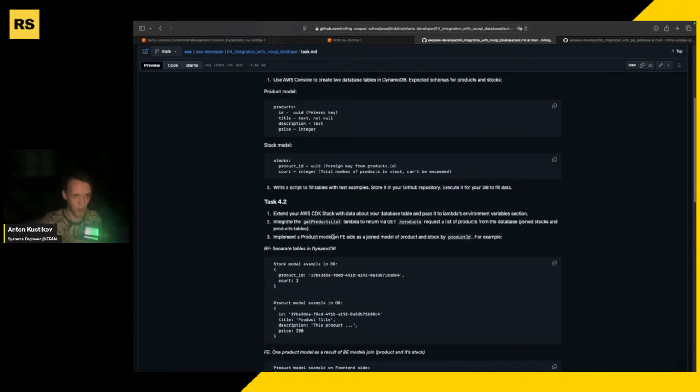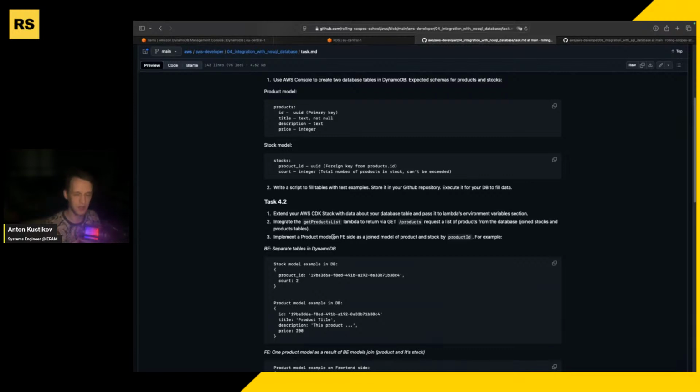Next, we'll need to extend our AWS CDK stack with data about your database table and pass it to the Lambda's environment variable section. It's pretty explanatory.